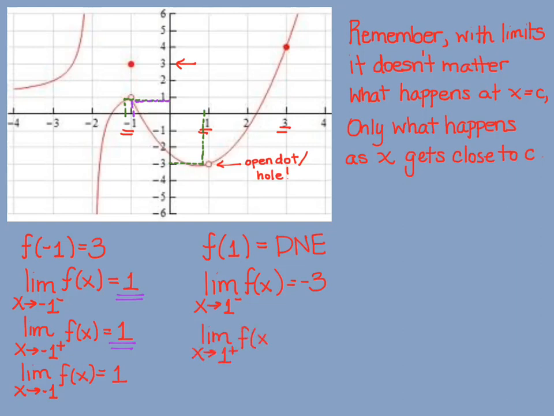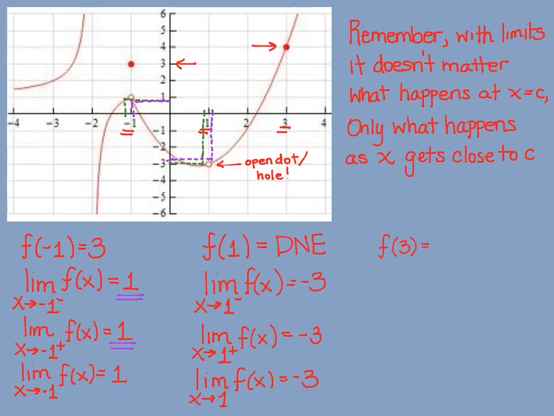If I try to estimate the limit as x goes to 1 from above of f of x, I choose a value of x that's slightly greater than 1, trace it down until I hit the curve, and then look at the y value there. And once again, this seems to be getting closer to -3. So since the limit from above 1 and below 1 both go to -3, the limit as x goes to 1 itself of f of x is -3.